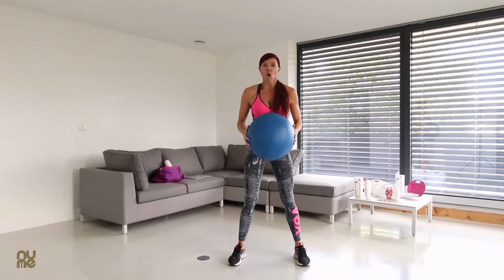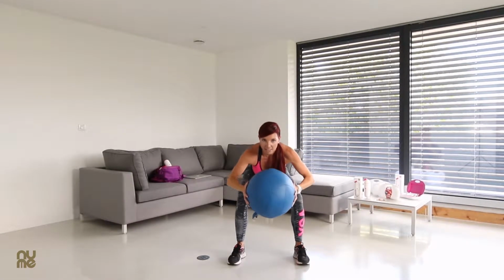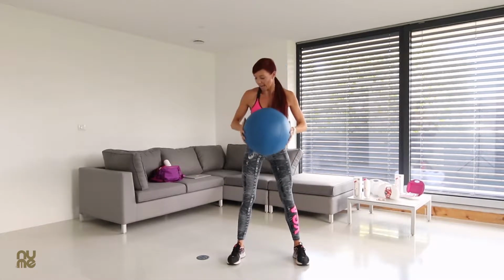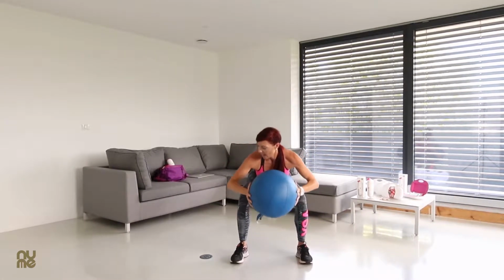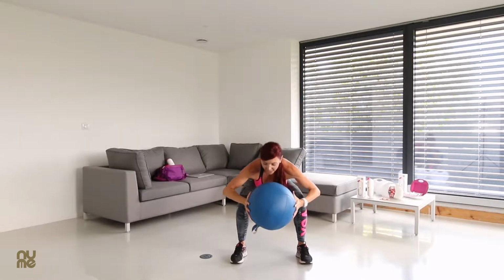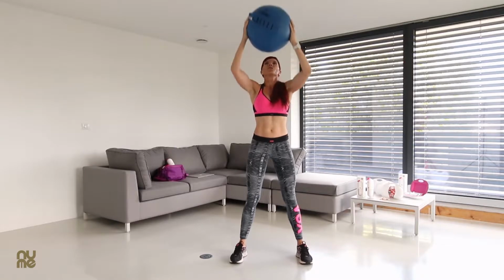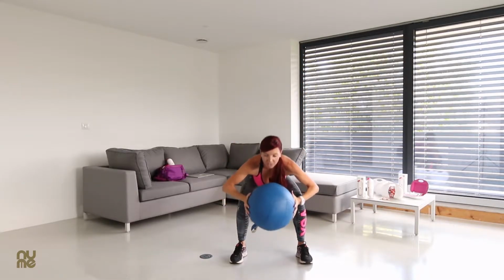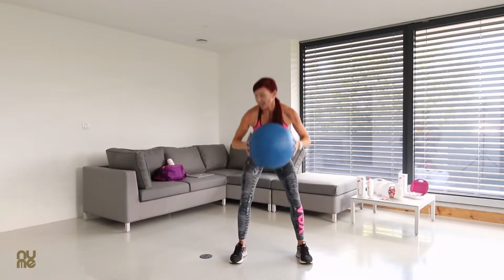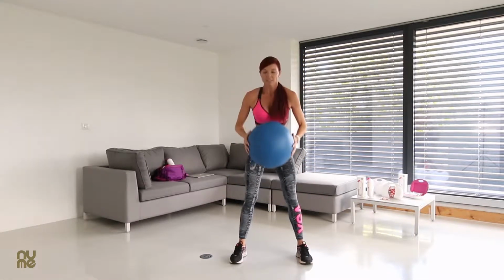So let's go. Push your glutes like sitting back. Watch out for your knees and push above your head. Go down and activate those glutes and activate the shoulders. Let's go. We do 15 repetitions, so we have 12 more. Up. Push the glutes back. And 10.